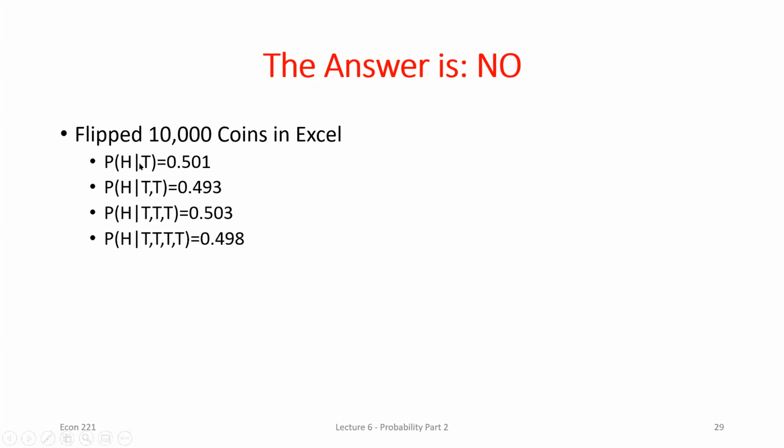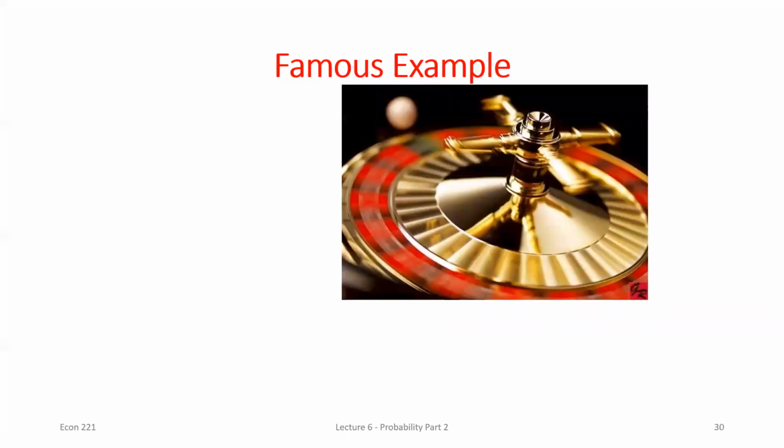So it doesn't matter. If we condition on the outcomes of the previous events, it doesn't influence the probability of the current event at all, because they're independent. If the current coin flip is independent from the previous coin flips, all these conditional probabilities should be the same as the unconditional probability, the probability of getting heads, which is 0.5, okay? We see people fall victim to this a lot: if they see a long streak of consecutive identical outcomes, they think the other outcome has to be more likely, or that the probability has changed, which is not true.